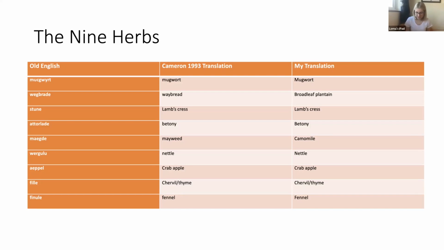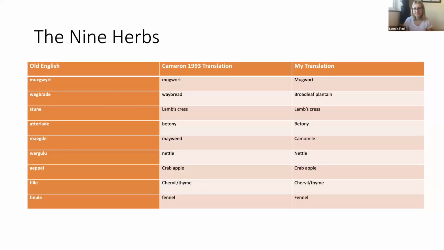This table demonstrates the first issues of this study, which is translation. So you look at the Old English on the left-hand side of the screen, some of the words you can sort of see where the modern English comes from. Some of them are completely different. And my translation is slightly different to the one in the middle, which was an older one that was used. But you get the picture anyway. Right, so let's start with the first plant.